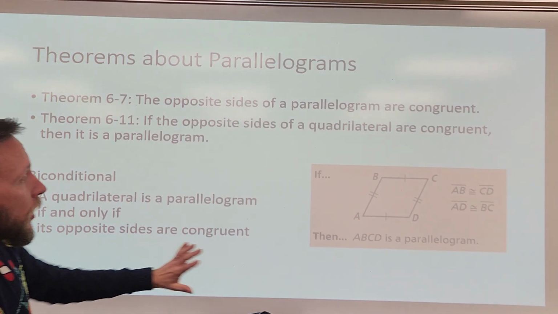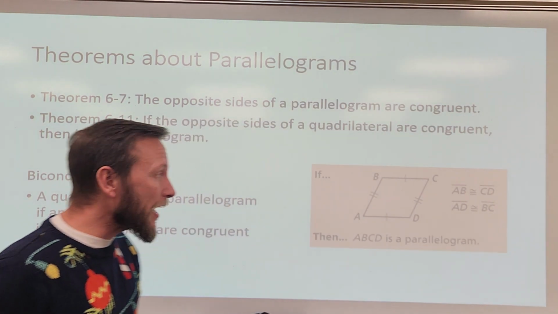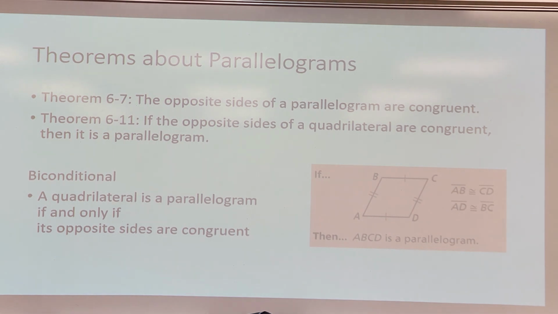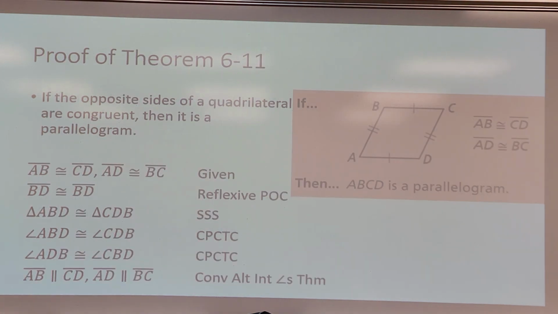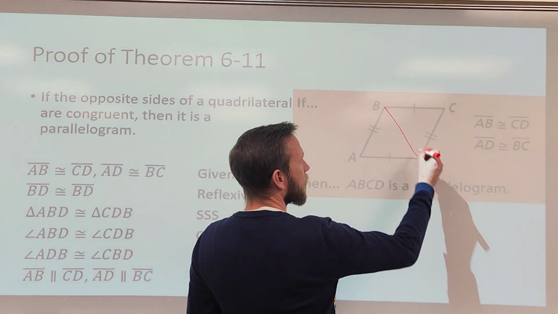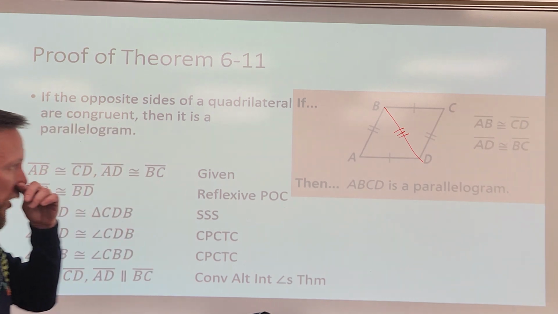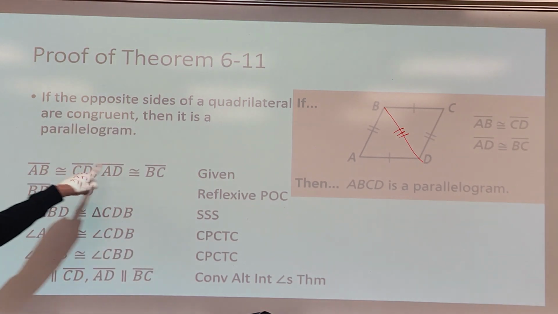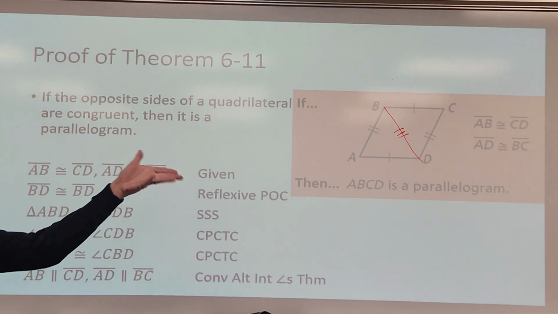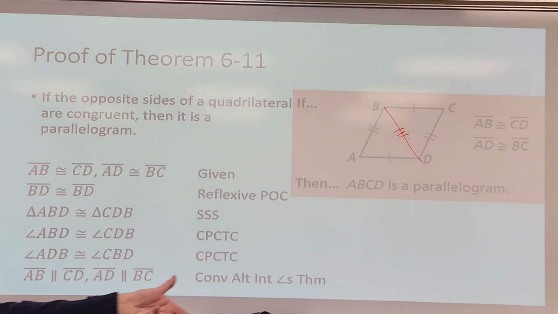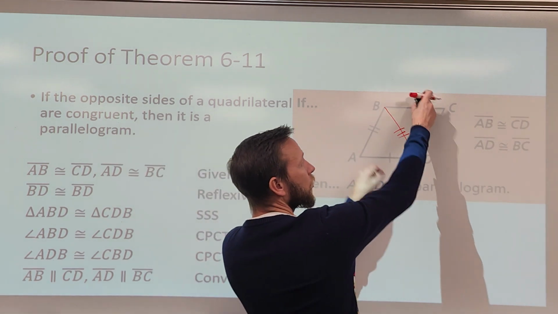All right, so what we're going to do is I'm going to draw a diagonal in, and then by side, side, side, I can show that we've got two congruent triangles, which means that we've got corresponding parts congruent. So if I draw in this segment, then that side is congruent to itself, and we have a pair of sides and a pair of sides given, right? This is the context. If we have congruent sides, opposite sides, then the figure is a parallelogram. So we're given that these sides are congruent to each other.